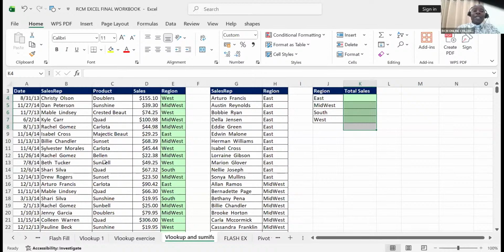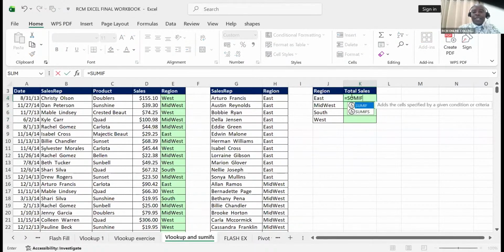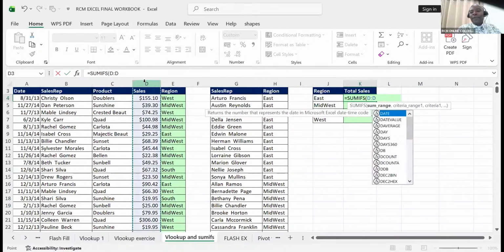So you are given data here of very many sales representatives and their sales and their regions. Now, somebody wants, out of these many regions, the total sales of East alone. So what will I do? That's a conditional summation. So I'll come here and say equals SUMIFS. The sum range is the sales, like that.